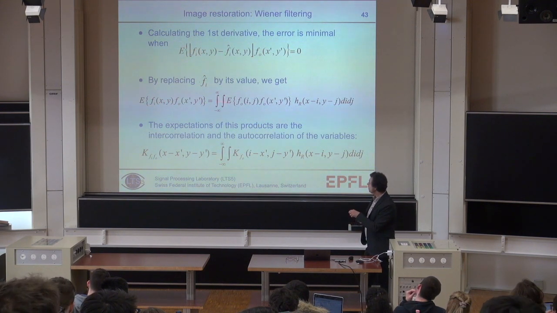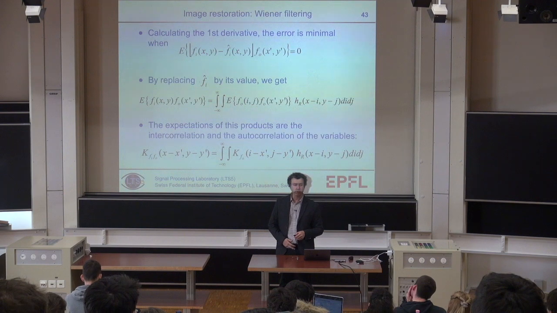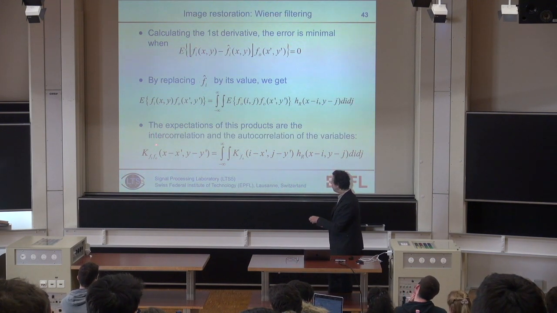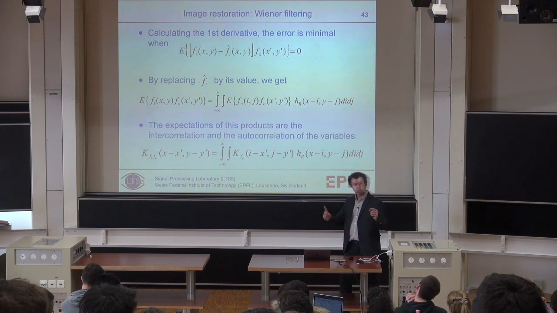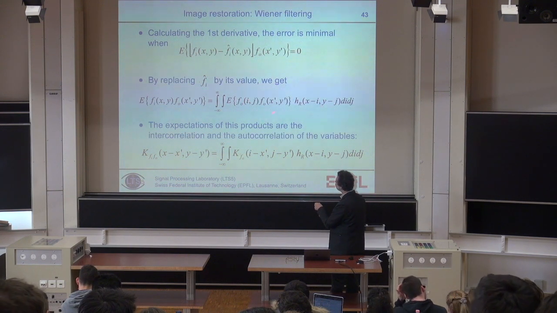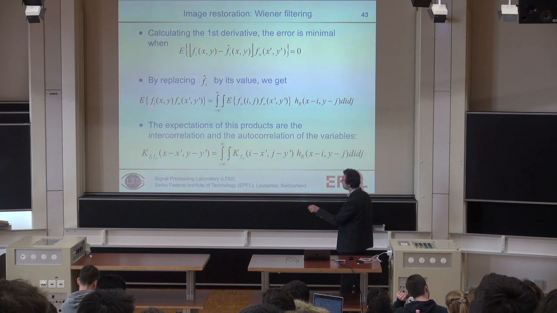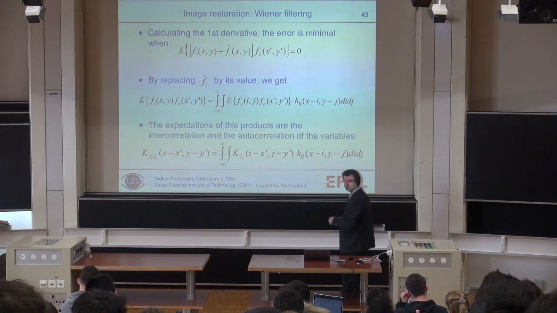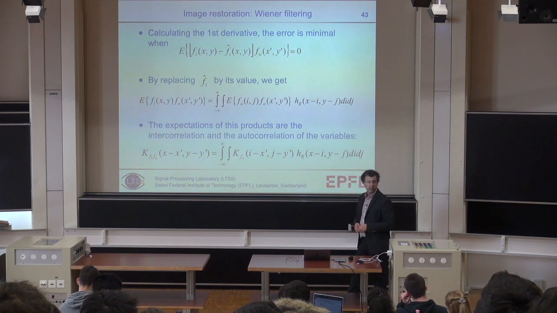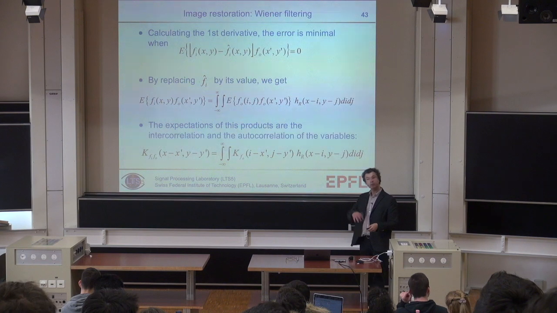I go quickly because it's pretty trivial derivations if you admit that all this will simplify out at the end. And so basically, instead of working with the convolution, you rather work, okay, this is the expectation of a product of two random variables. What is the expectation of the product of two random variables? It is the intercorrelation of the two variables. And here I have the autocorrelation, the correlation of a random variable by itself. So basically, if I write that down with the correct notations, this is the intercorrelation, this is the autocorrelation, and this is my unknown, and I have to solve that. And again, this is a convolution. So let's move to Fourier.